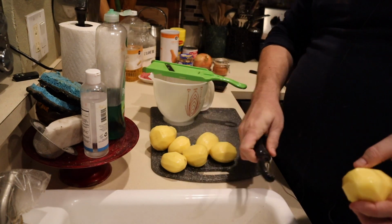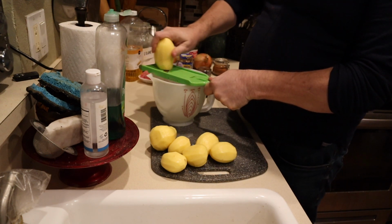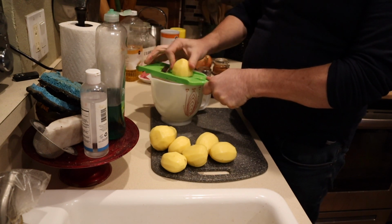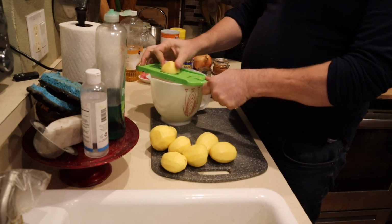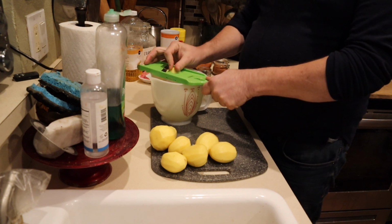I'm using this mandolin slicer, and if you have one of these, let me just caution you, you can take a finger off with this, so be very careful. Most of the time, these have a safety grip that will grip the top of whatever vegetable you're cutting. I just tend to get to the bottom and move out of the way, because I have really seriously injured myself with this mandolin slicer, the very one that you're looking at right here.